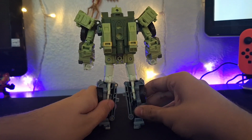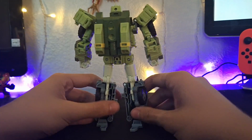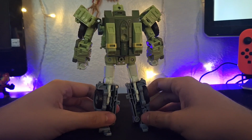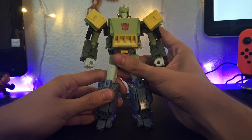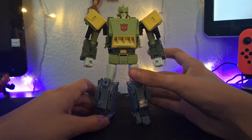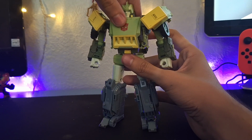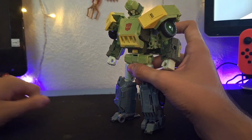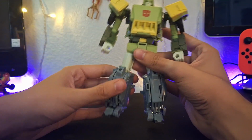And along the side here and the back, he's a lot heftier than I thought he would be, which is nice considering the bulkier a figure is, the more sturdy you want it to be, so that's good. But yeah, pretty cool. I do quite like the way he looks. Now, articulation wise, his head can't go up, can go down. You do have a panel here that his head is on, but that's for transformation. You can get it to look down if you use that, but that just looks weird to me, so we're not going to do that.